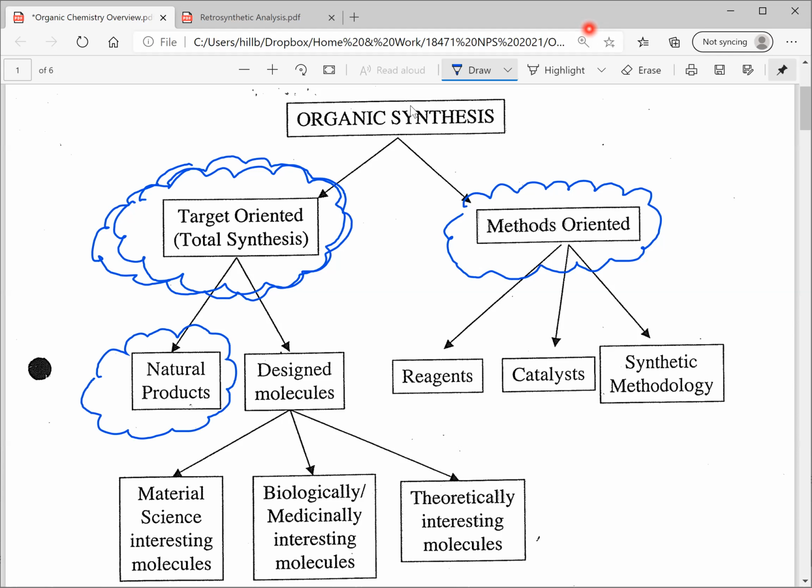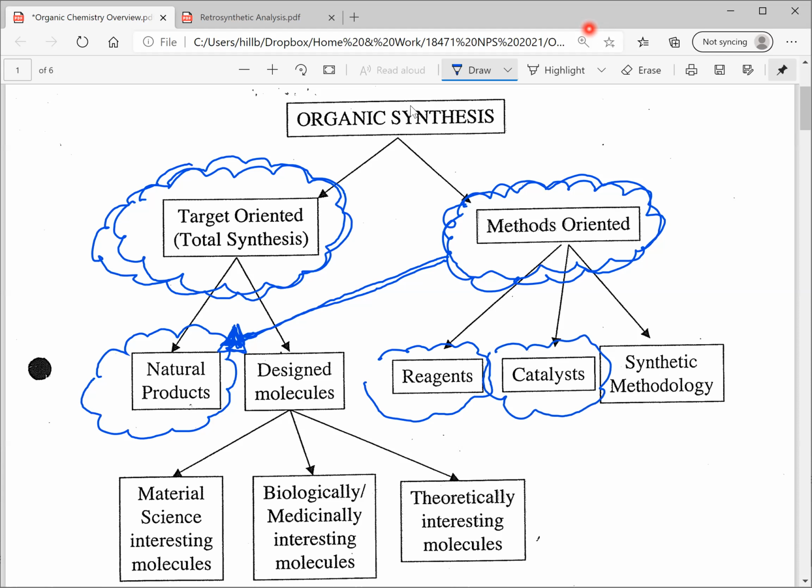Now, some research groups actually combine the two things. They've got a certain method that they want to exploit, and they use it to make a natural product to say, oh, this is a very useful reaction, and here's an example of us using it to make this natural product. So you've developed some special reagent, or you've developed some special catalyst, and you apply it to something. But the whole process of developing a method is fascinating in its own little way.